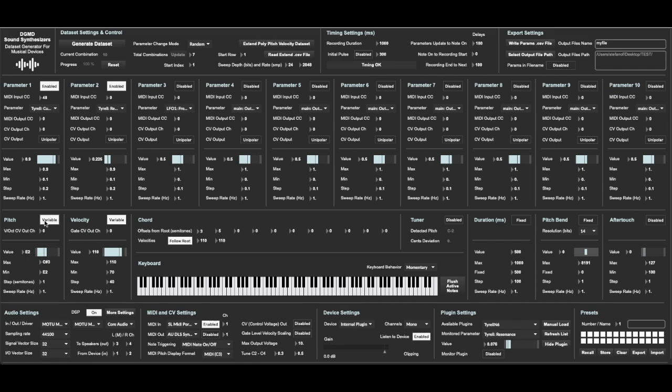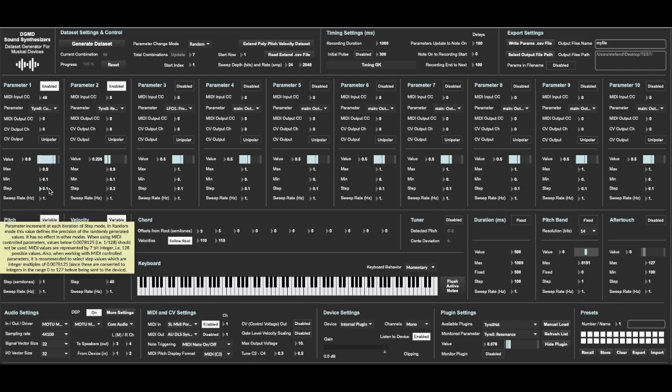I want to change, for example, the pitch randomly, also the resonance randomly. The step will determine the resolution of the random number generator. So for example, if you leave it to 0.1 and you have minimum 0.1, maximum 0.9, you can only get 0.1, 0.2, 0.3, 0.4 up to 0.9. If you really want to get all possible floating point numbers, you should set it to something quite small. So I can do.